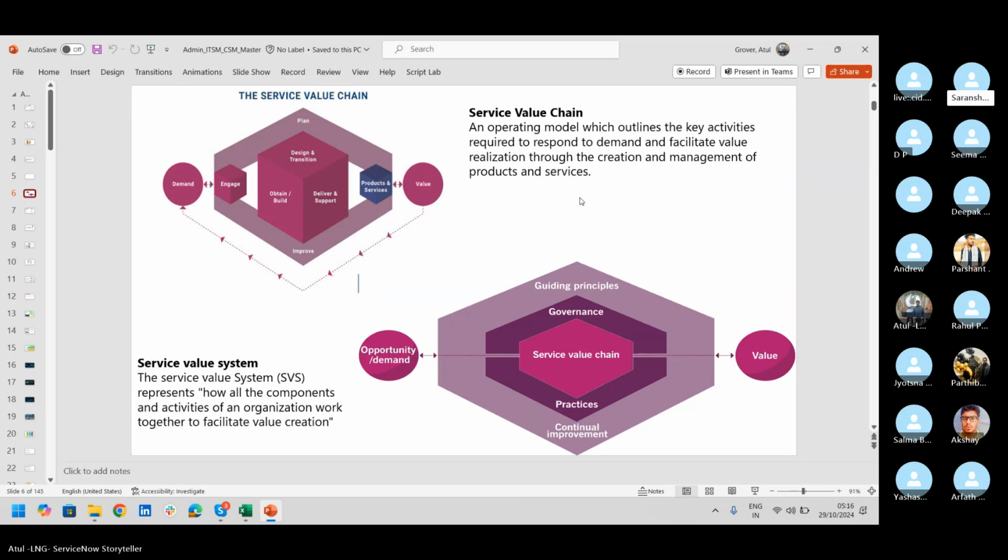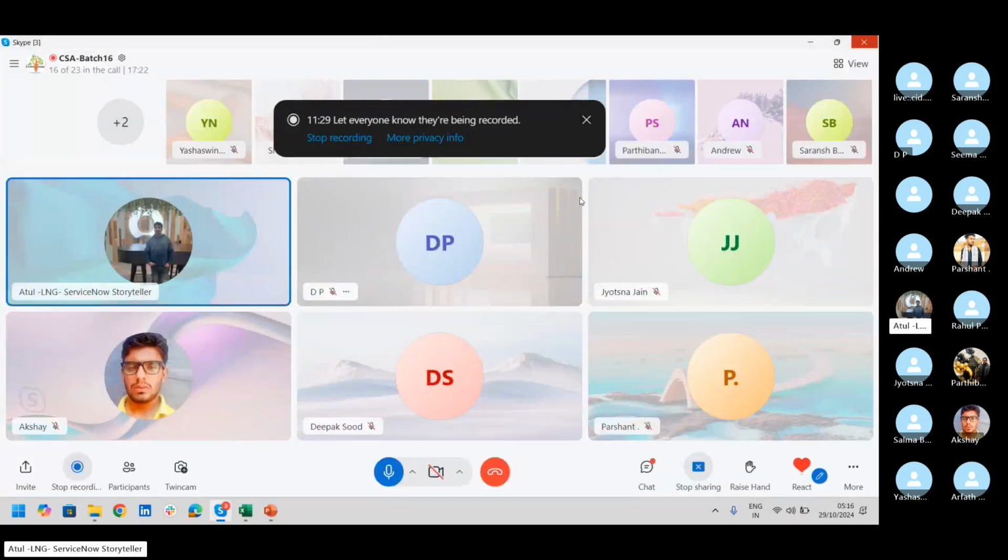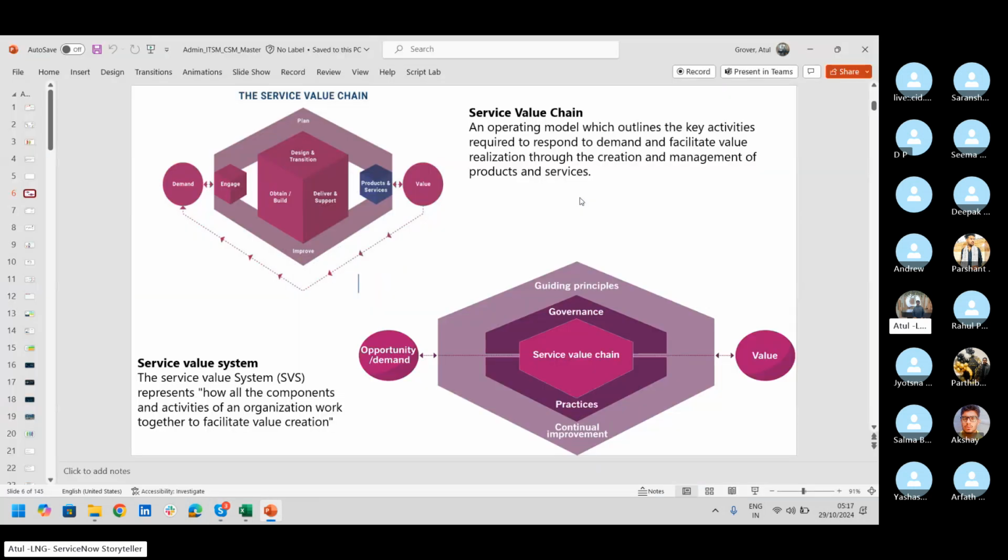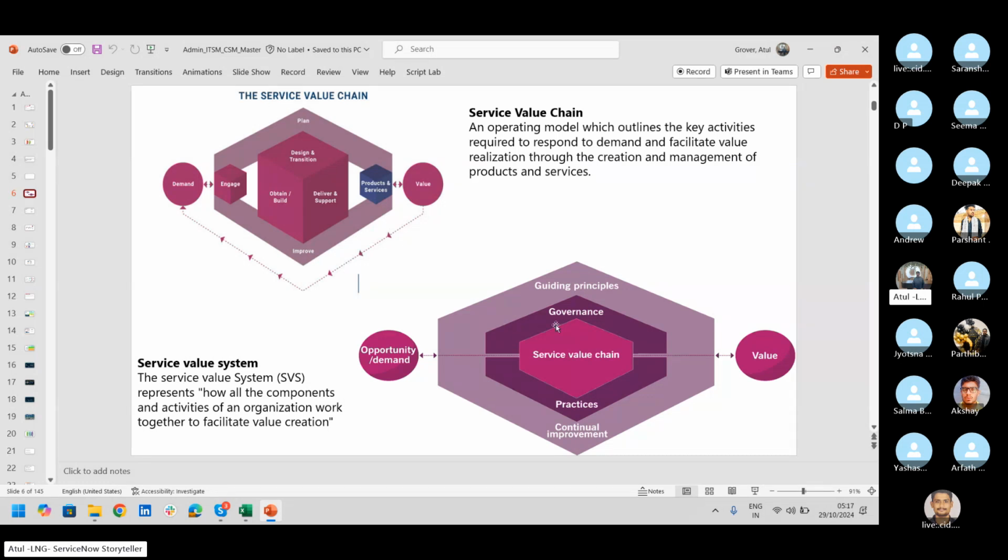So how can we figure out that we have to follow SVC or SVS? See, these are frameworks. Let's say you learn driving. How do you come to know that you have to drive on the left side only or the right side only? Because you see these things from other people, right? Or you get these instructions from your instructor from whom you get the coaching. In the same manner, when any company starts working in the industry, they have to follow these practices. That is the reason they hire people like us, like you. I need a ServiceNow consultant, hire this one. I need a process consultant, hire this one. Because we are the right people who can tell that if you want to achieve the value, you have to follow this framework, this particular practice, these particular steps.